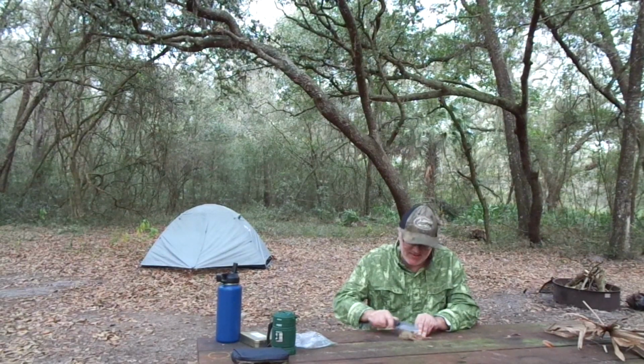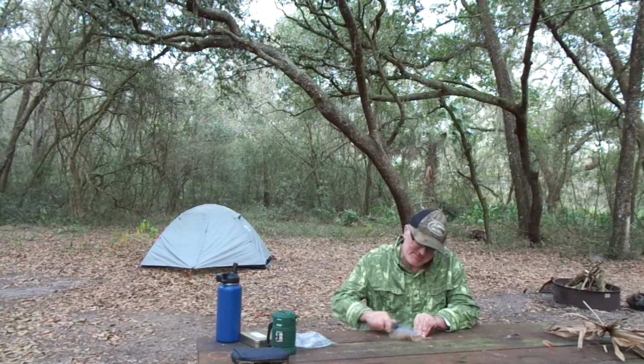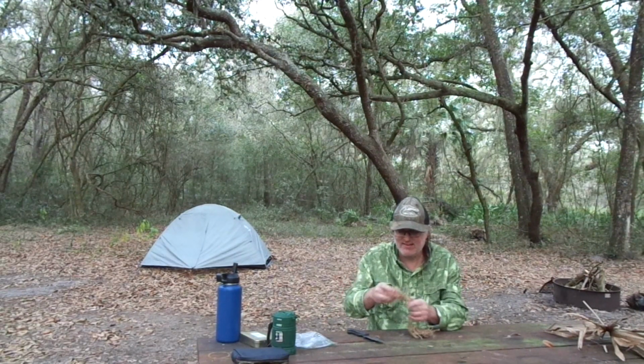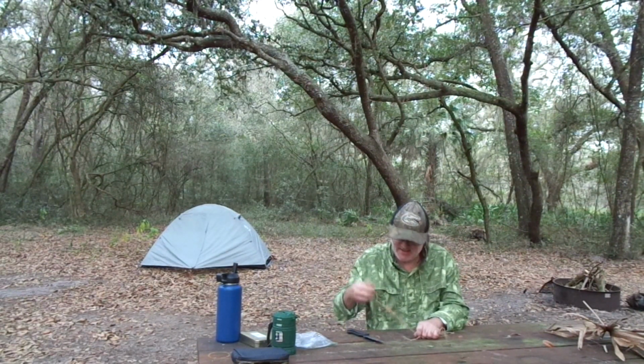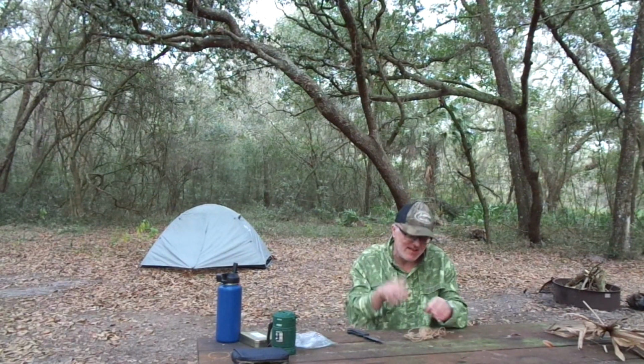It works really fast, it's really cool, and I highly recommend it, because I would spend probably half an hour pulling enough jute for a fire starter, and this takes a lot less time. Just keep doing it with your knife. It's kind of nice, and you get a nice little nest. I got to work on it a little bit, but the beginnings of the nest begin, and a lot quicker than individually pulling it all out. So kudos to the Swamp Camper. That man's a genius when it comes to bushcrafting.